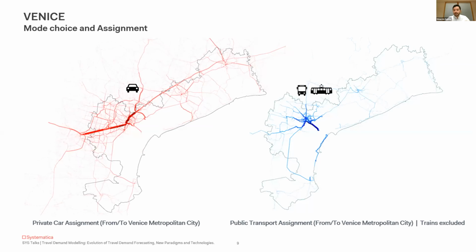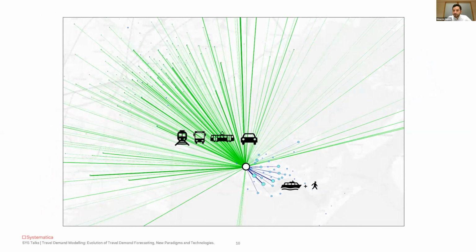So it is quite important to combine data with other methods. The idea in this model was to analyze not only what was happening in the dry land and the main trips, let's say from other cities to Venice, done by car or by public transportation, but it was also important for us to analyze the combination of different transport modes that take place in Venice. People arrive by car, train, bus or tram to the main island, then they have to move to their final destination, and they have to choose whether to take the boat or to walk, or a combination of both. That was important because one of the purposes of the mobility plan was also to analyze other possibilities in order to release the pressure from that access point and to have other possibilities to access the islands from different points of the city.